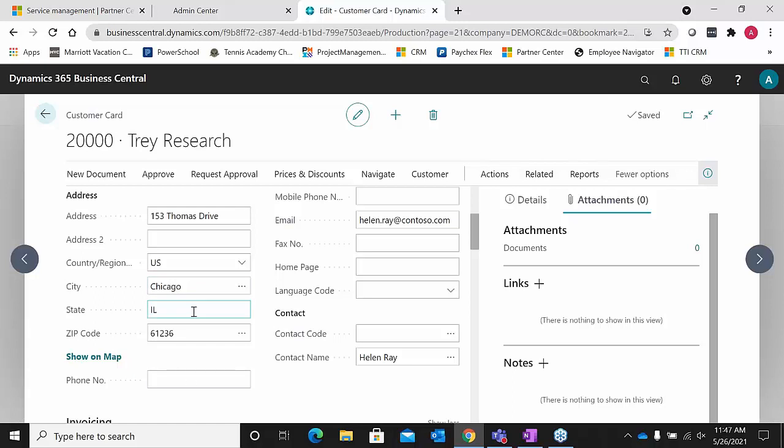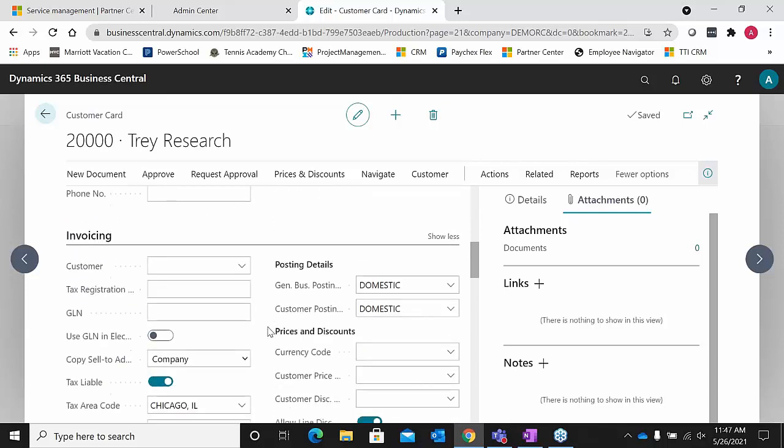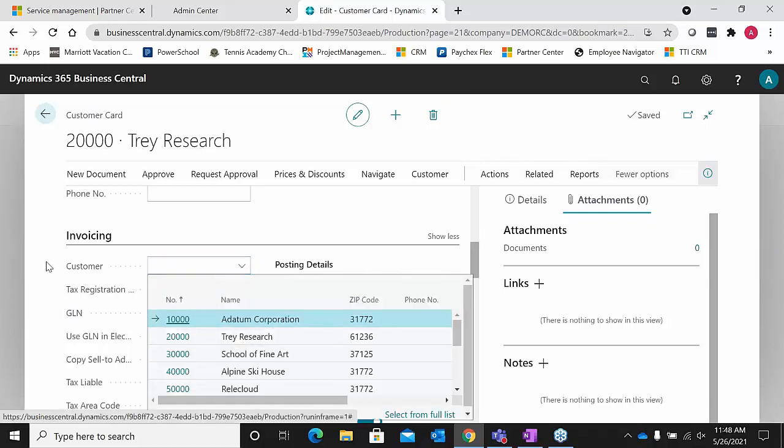Address and contact information is here. Similar to GP, you can have unlimited ship-to addresses for a customer. These can be associated here. You can associate a default contact and a default ship-to with the customer record, and then on a transaction, it could change to something else depending on that particular transaction. Also similar to GP, you have the ability to associate accounts with a parent. So if you want to put a transaction against a child customer, but you want to bill the parent, you have the ability to select a parent customer here.